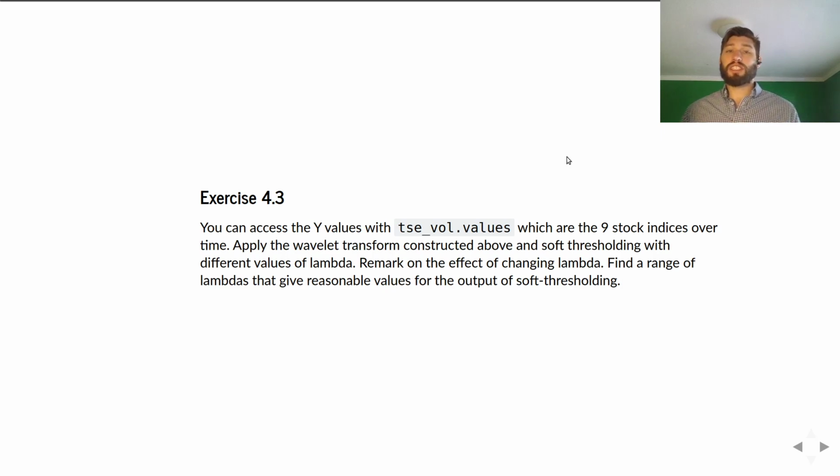I'm expecting you to see at least one where there's very little thresholding going on, not that noticeable of a change. One where you see a pretty noticeable change but it's not dramatic, and then one with a dramatic change to the reconstructed y's when you're doing denoising.